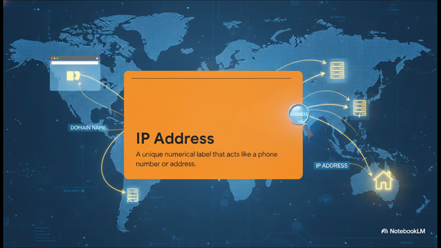But how does a packet actually know where it's going? Well, just like the post office can't deliver a letter if the envelope just says Joe, the internet relies on IP addresses. When you type in a domain name, like a normal website URL, domain name servers, or DNS, act basically like a gigantic global phone book. They translate that web name into a locatable IP address, giving your packet a very specific numerical target to hit.